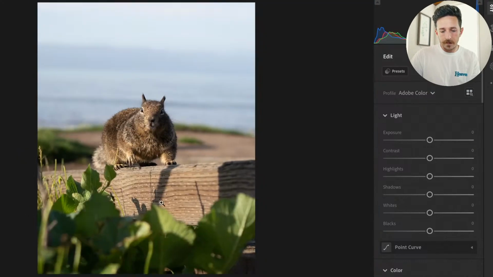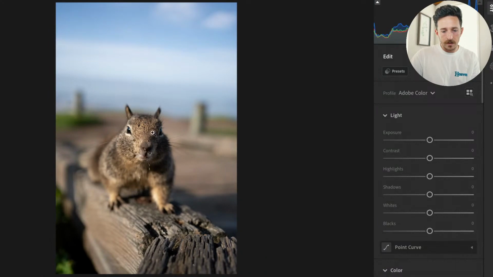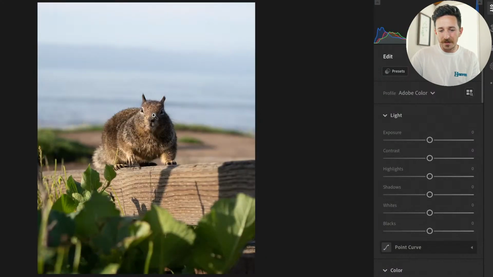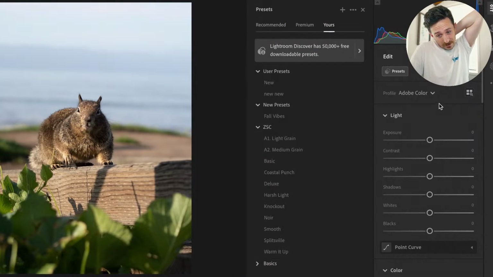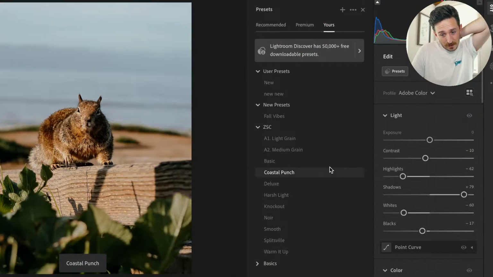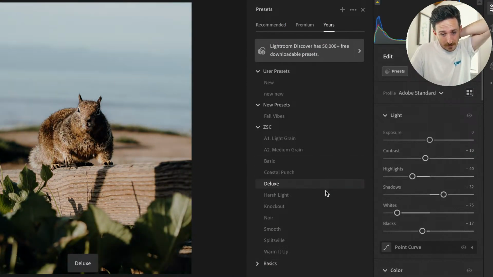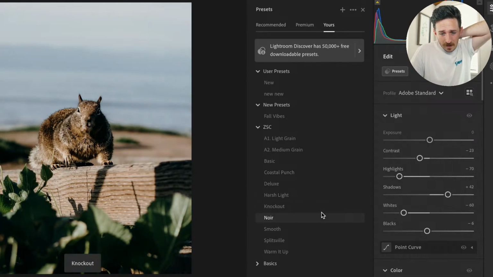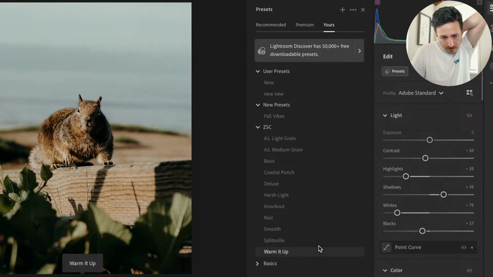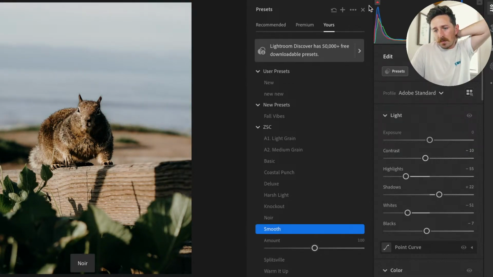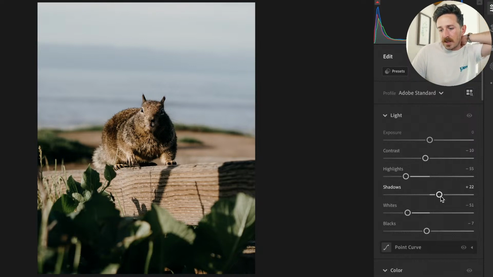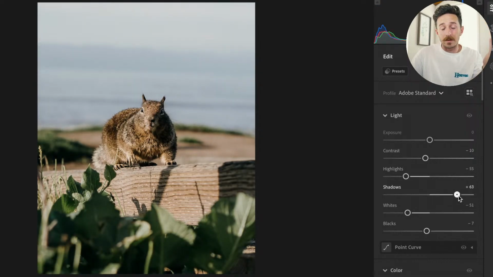Let's do it. I have another one here. It's also a little closer, but you don't really get much. This is a little nicer, I think. Okay, cool. So per usual, the way I will generally start photos that I edit is with a preset that I made, because that's what I do. Do I really like any of these right now? Smooth is good. Okay, let's do smooth, and we're gonna bust out this edit right quick, and then I'll get to some questions if anybody has them, and then we'll call that a stream.